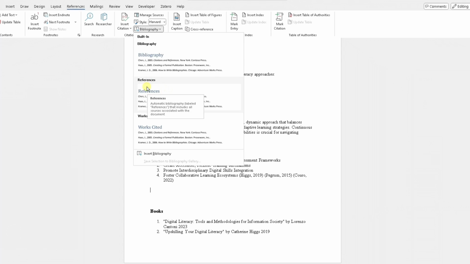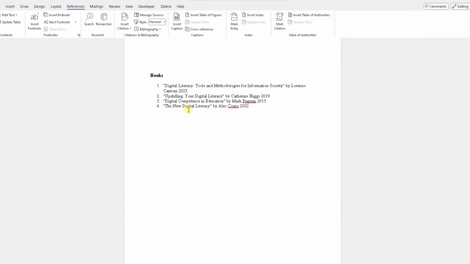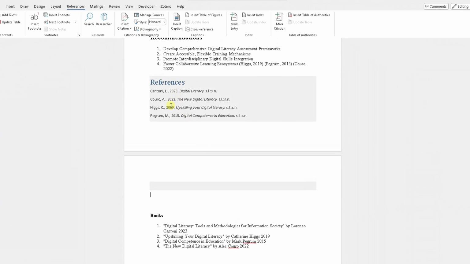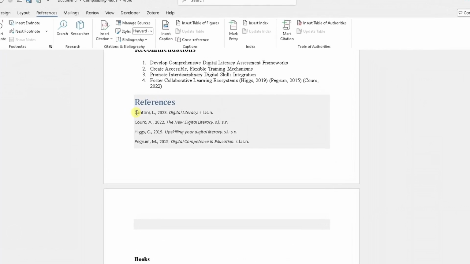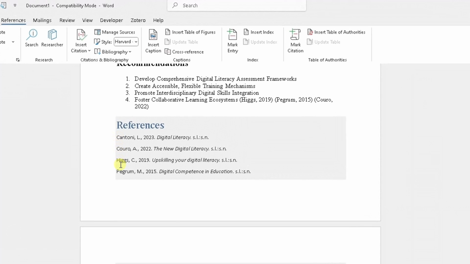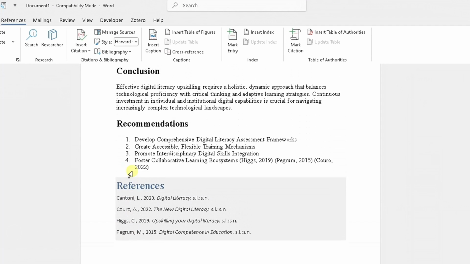The way my university works, they ask us to write a reference list as opposed to a bibliography. A reference list is the work you've directly cited within the main body of the report. A bibliography is reading you've done which is not necessarily cited in the main body of the report. So I'm going to use references here because I've cited all four sources, and you can see now, scroll up, that the reference list has been automatically generated in alphabetical order in Harvard referencing format.